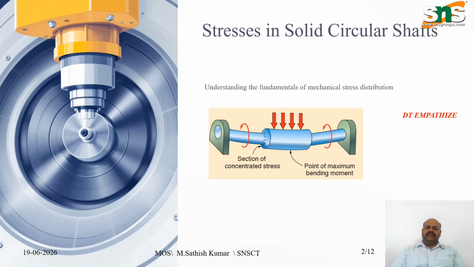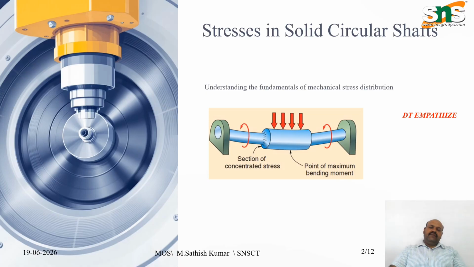Let us take a shaft which is hinged at both ends. We call it as journal bearing, right? And we have different kinds of stresses. One is bending stress and shear stress and axial loading. And the picture depicts the section of concentrated stress because there is a stress concentration area over there.